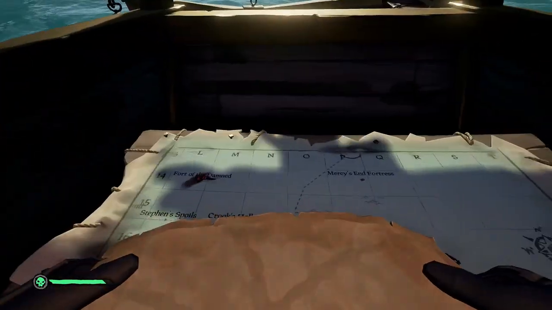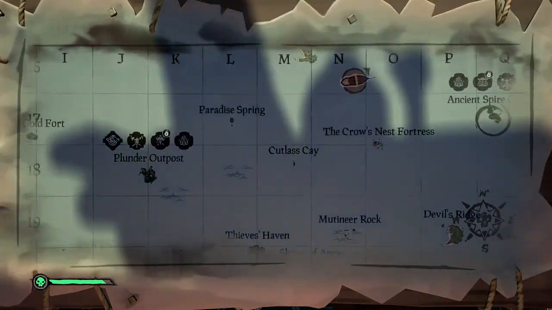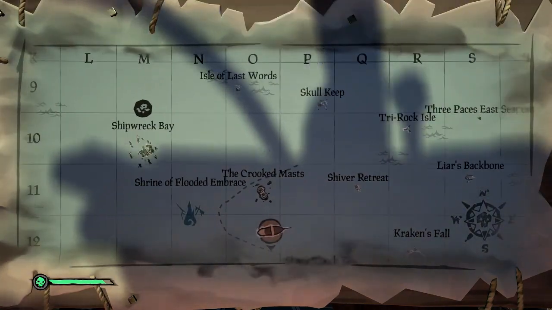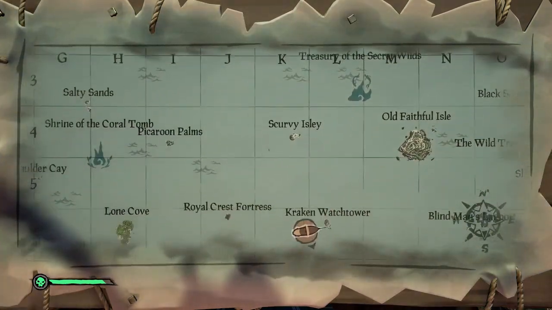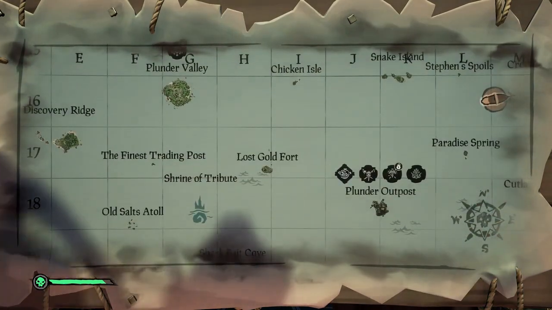Alright, so it's got water in the middle. What island is that? It's got kind of a square bottom right. And there's water in it.